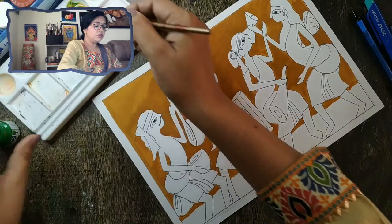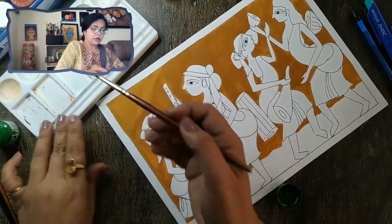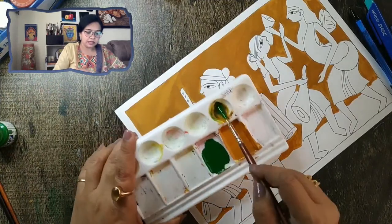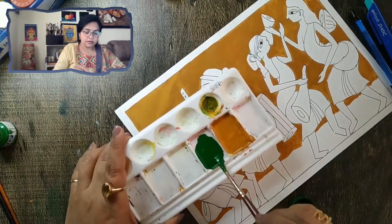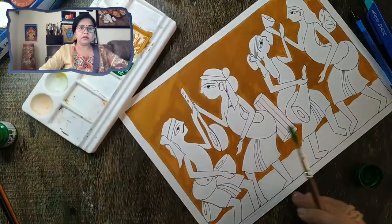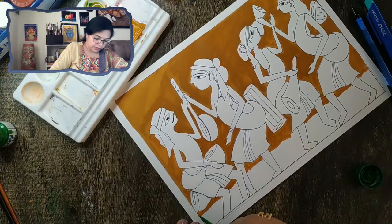Again, never use directly from the bottle. You have to take the color, mix water, fix the consistency, and then you will be starting with your work to get a nice even background.